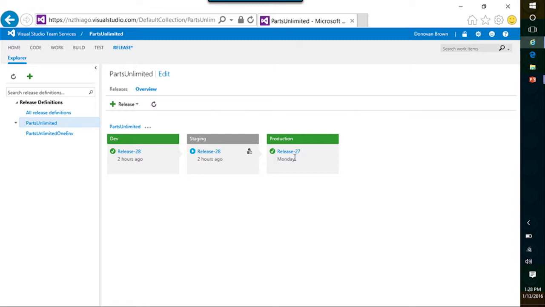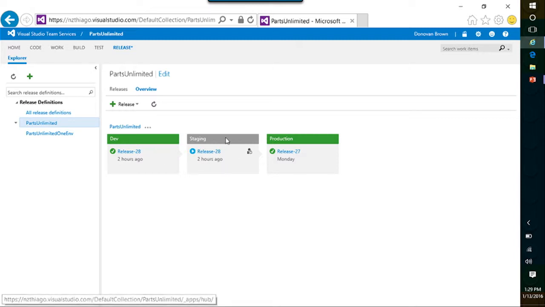So you get true continuous delivery, where you don't have to say, okay, the build's done, now let me go find some tool and click some buttons. All you have to do is check in your code, sit back and relax, and let VSTS build it, test it, package it, and then give it to release management, which will then go and deploy it, test it, and then move it down the pipeline for you.